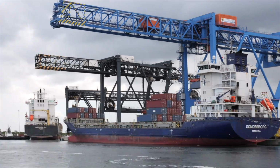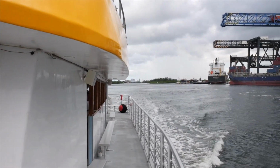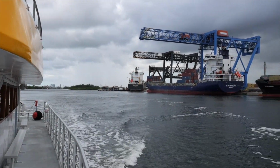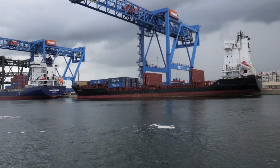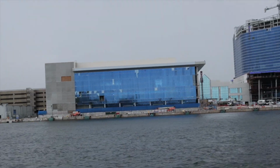Around the same time of year. He's talking about the flood that I mentioned earlier that cut off basically all the fuel supply to South Florida. It was awful. You had to have a full tank or be willing to wait in a long line. Our dock and onto a gate.